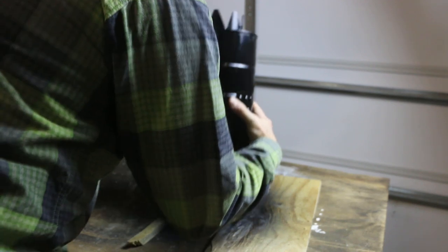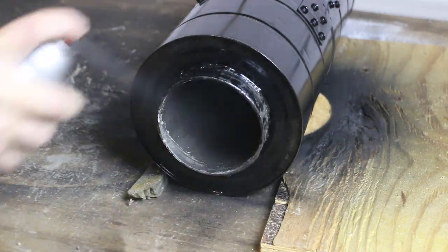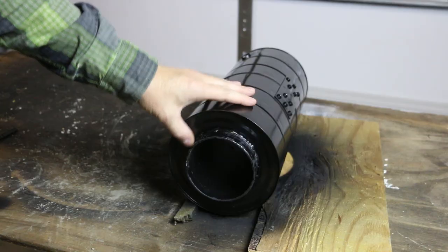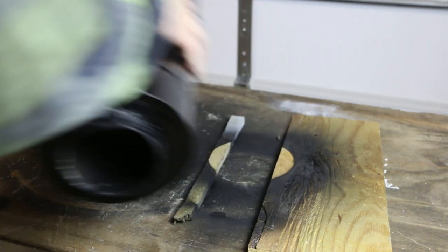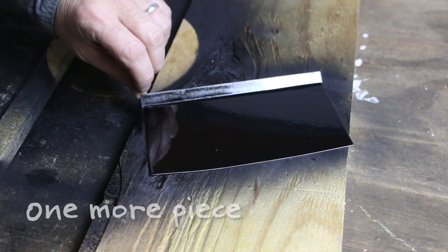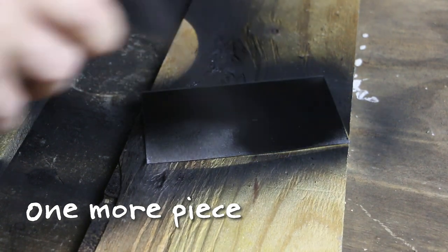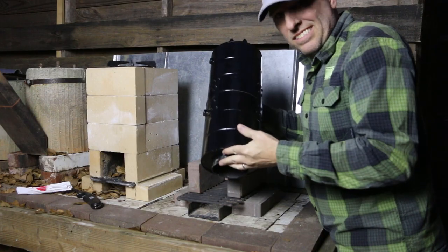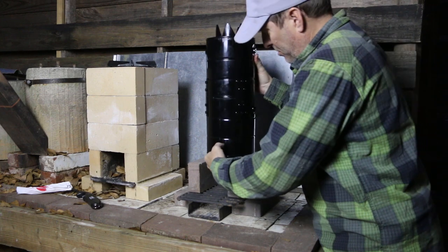Added a second coat to the outside, and now I'm going to paint the bottom. All right, the paint is dry. Let's go make a fire. This thing is nice and substantial now. I'm definitely glad I got this bottom weighted though, since it's pretty tall.